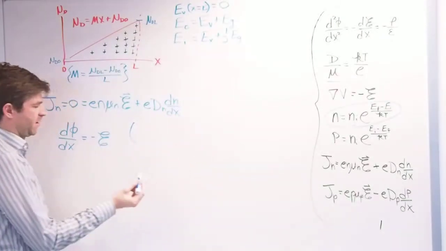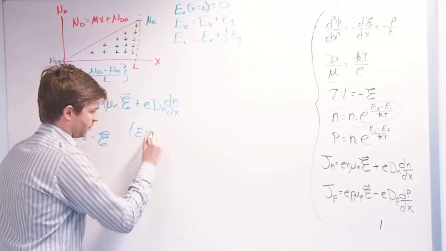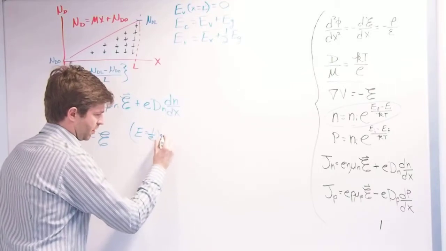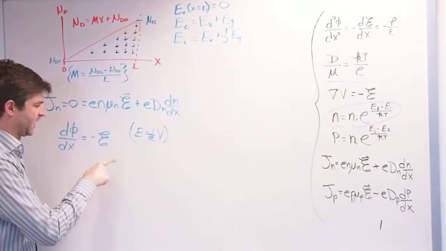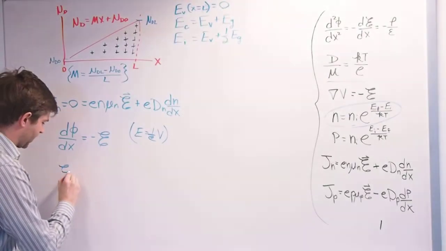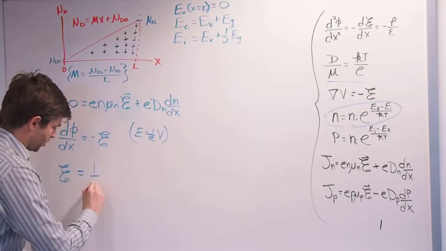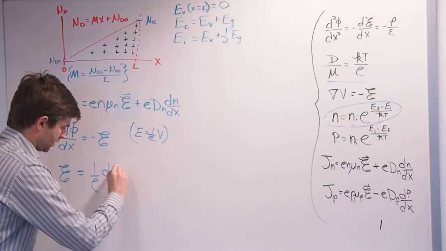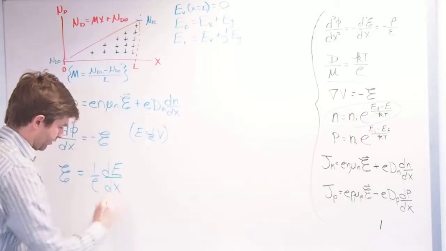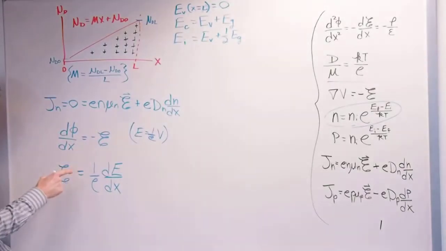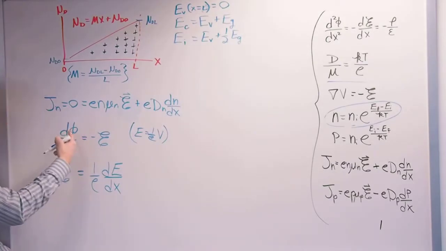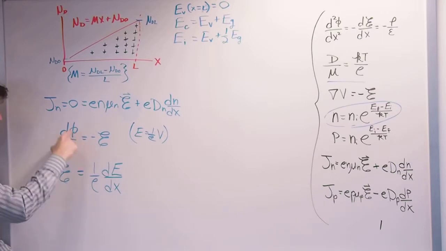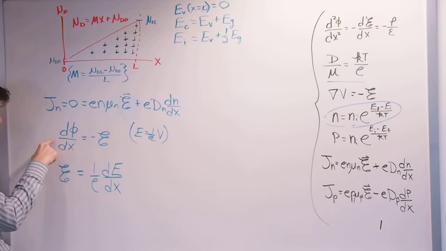And we know that anytime we have a potential, energy is equal to 1 over the charge, E, times your potential. So let's write this in terms of our kinetic energy. The electric field in terms of kinetic energy is just 1 over the charge E, dE over dx, where E is our kinetic energy. I made this term positive, and it became kinetic energy, but I also have to divide by Q to go from potential to mean energy.